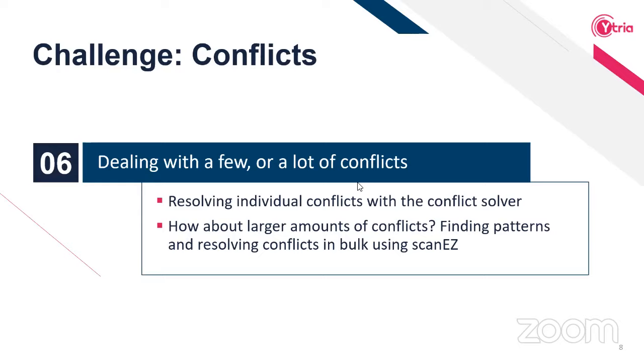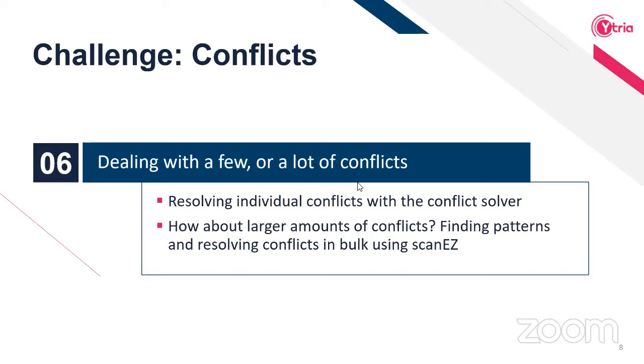What you can do is use the scanEZ conflict solver to look at the difference between those documents, compare your parent with the conflict. And I think that's a major improvement as opposed to what you usually have without scanEZ, which is a binary choice. You either delete the conflict or you delete the parent, but then you have to remove the $conflict field and $ref to get that stuff sorted out. What we give you for individual conflicts is a really cool overview of what the differences are. You make your choice and then get those documents merged. So you go from a binary choice to actually being able to decide what are the items that you need from each of those documents.